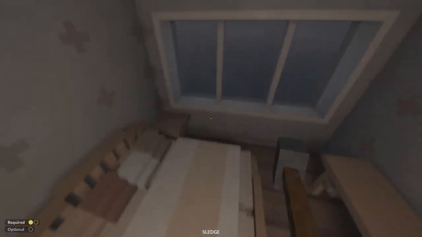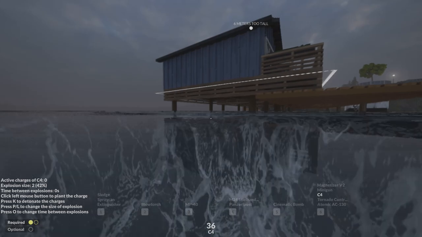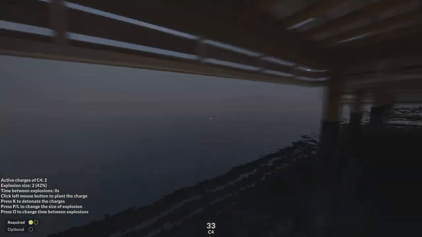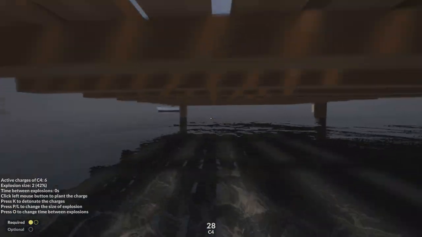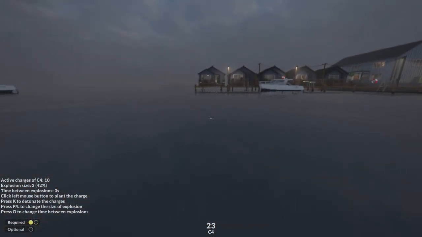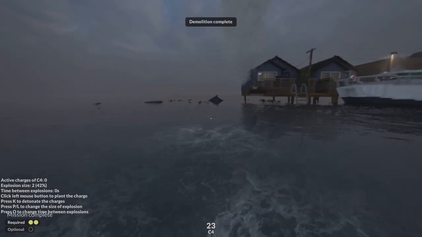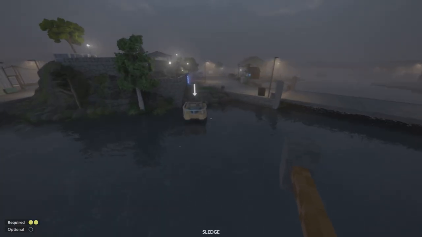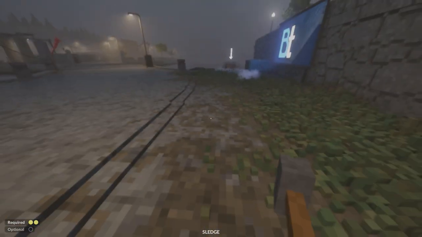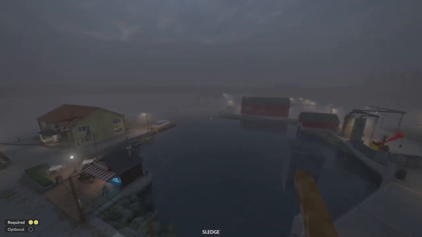Great, I don't know if I've ever taken a look at this house. Aw, that's pretty nice. I have the perfect thing to sink this in a good fashion. So, we can just float here a bit. Now we can just sit here and watch the C4 blow up. And it sinks just like that. Now we can just go into the boat, but what is the optional? Oh, the optional one is over here in this barn thing?